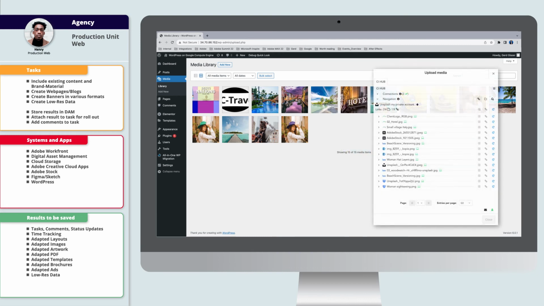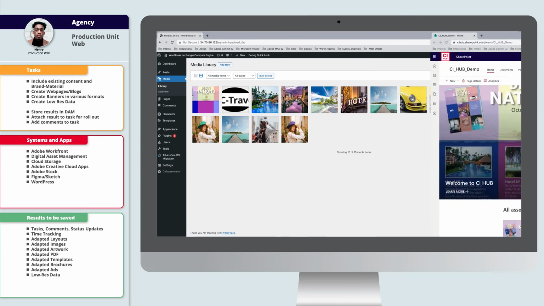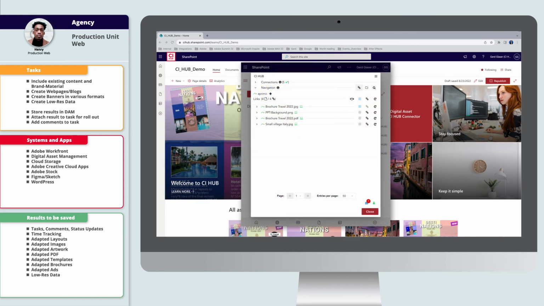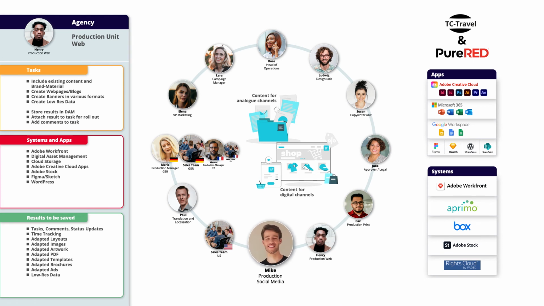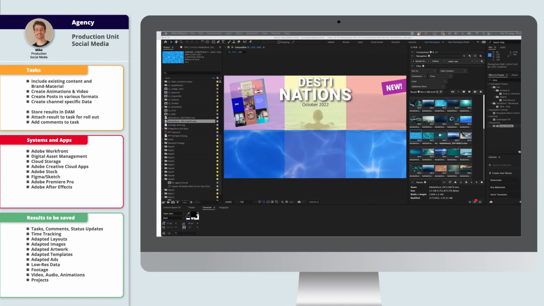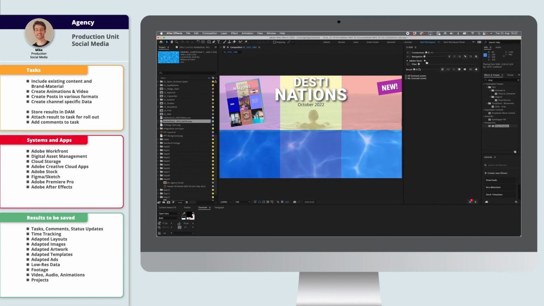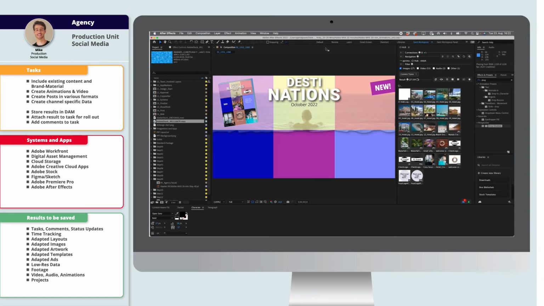When using content management systems, the digital assets can also be added and monitored via the CI Hub plugin. If an asset is changed in the source system, the site admin is notified. When using intranet sites such as SharePoint, the same workflow is used. When it comes to social media productions, the CI Hub connector manages any footage from the connected systems. It is fully integrated with Adobe After Effects and Premiere Pro. You can import results directly into the target systems.